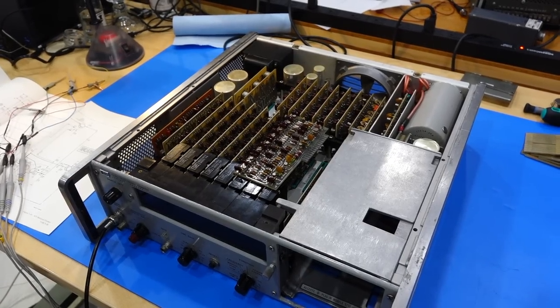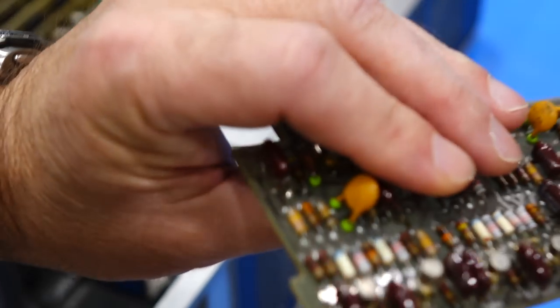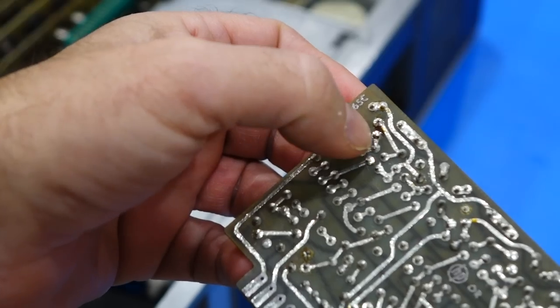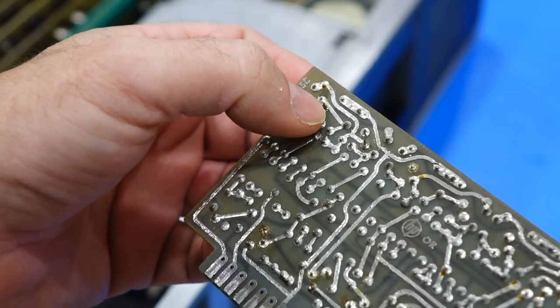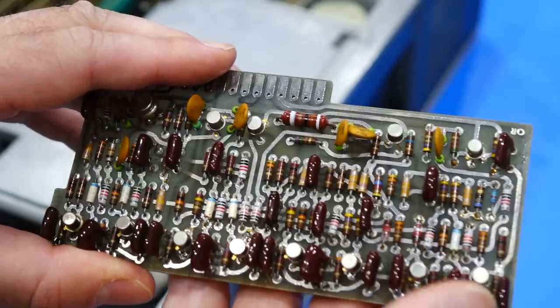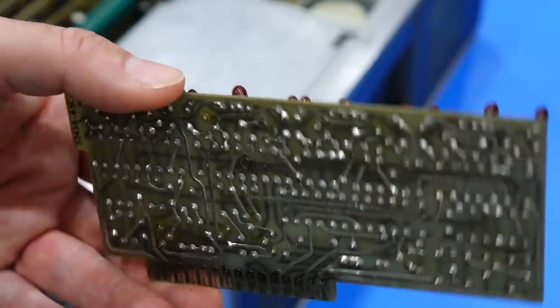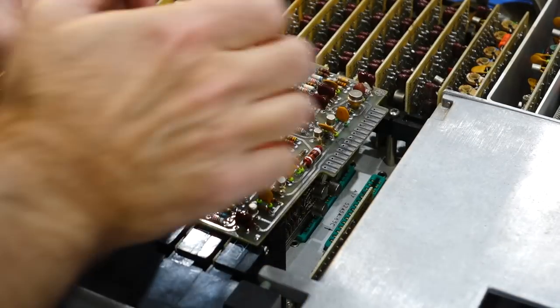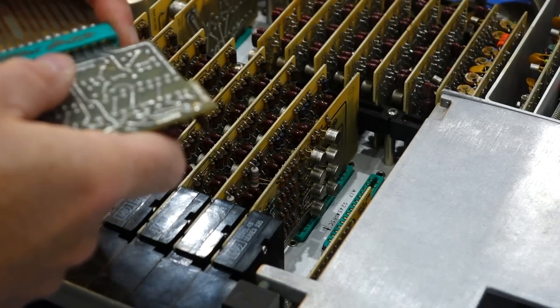Beautiful board. So interestingly, I was looking at the board and there had already been some work. A transistor has been replaced. Some other work over here. So this board has had work on it before, not the first one in it. So we're going to put it on an extender.